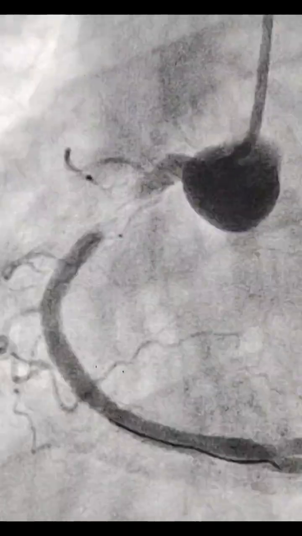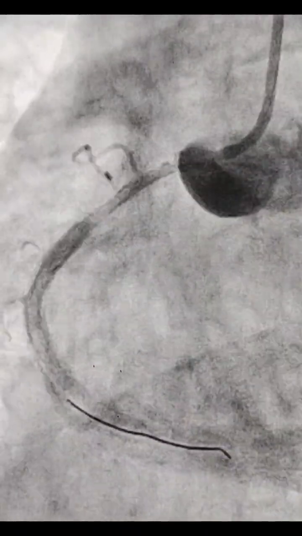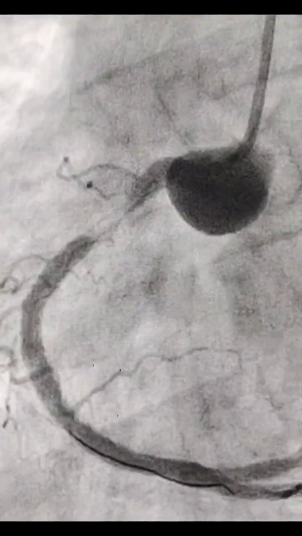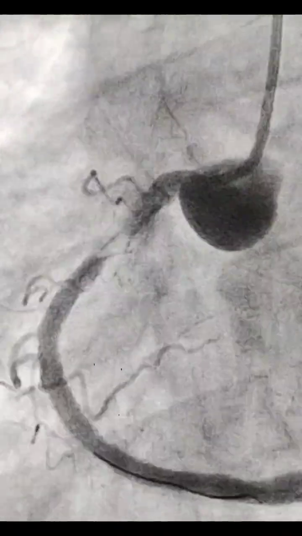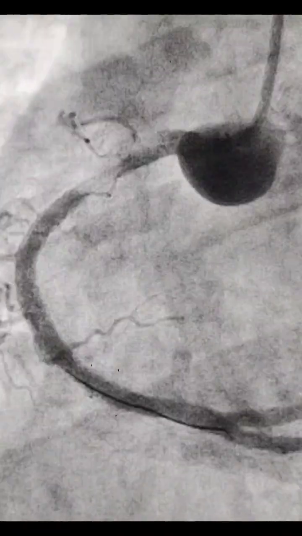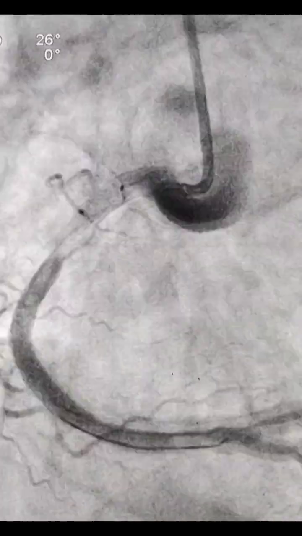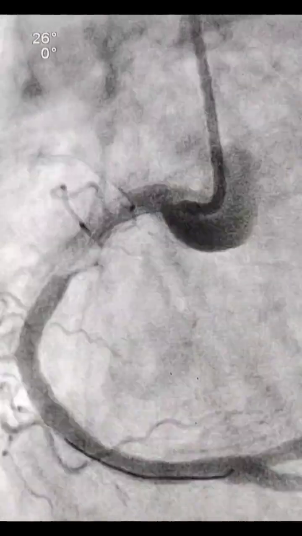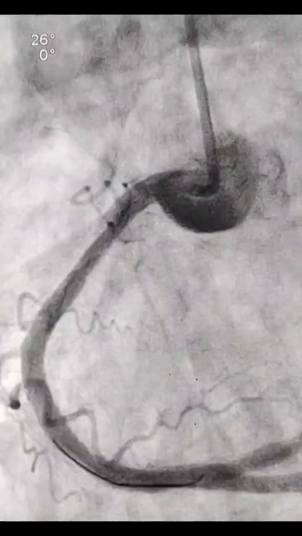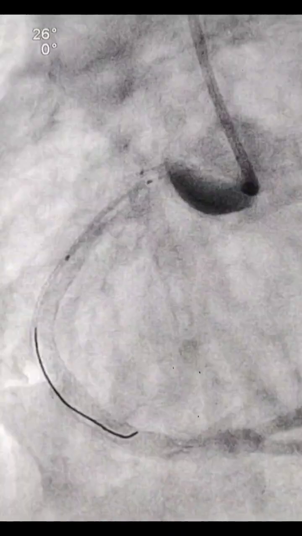Anyhow, I wanted to put a stent right from the ostium. Now at this point, you can see the contrast is not getting cleared right from the aortic cusp, and the thrombus was sitting in the proximal RCA. So I wanted to put a stent right from the ostium. With great difficulty, I propagated the stent in the proximal RCA. So you can see the positioning of the stent.